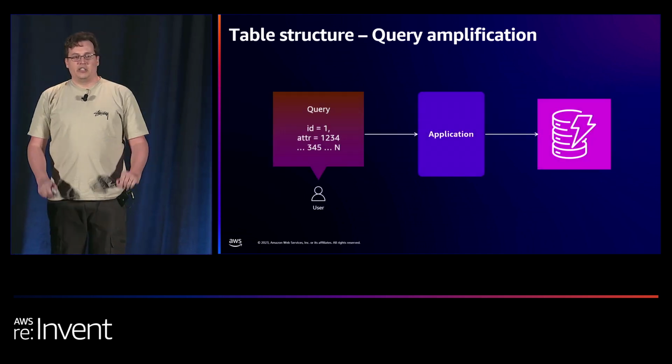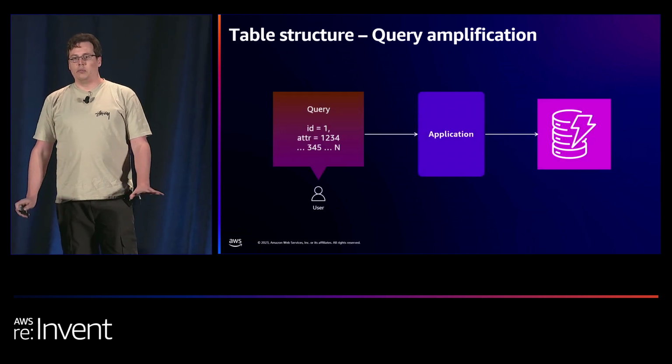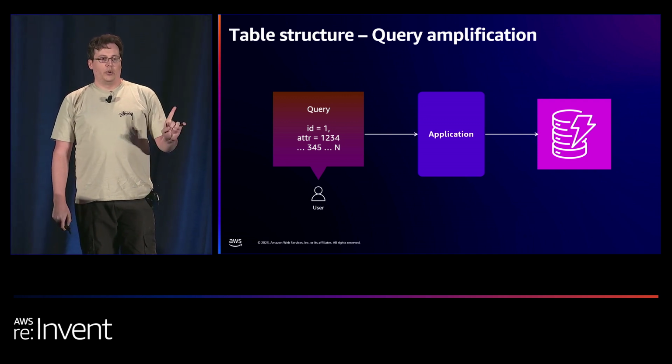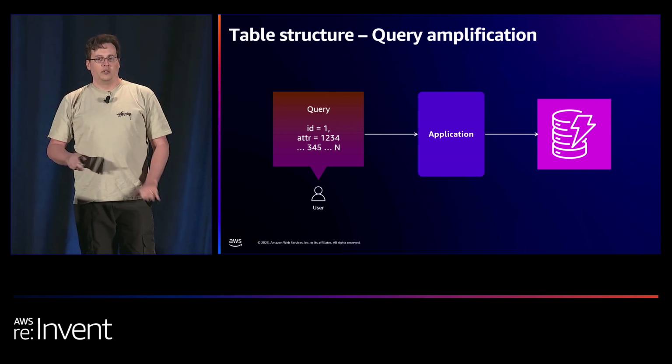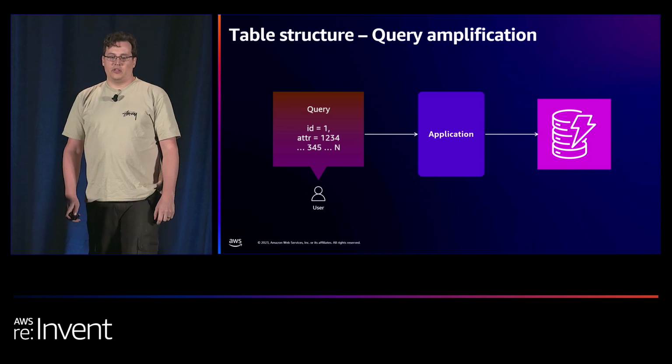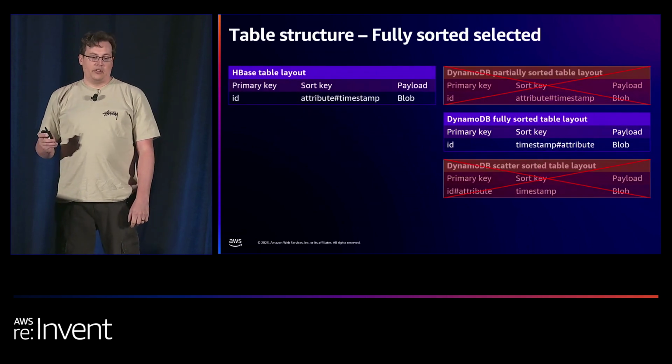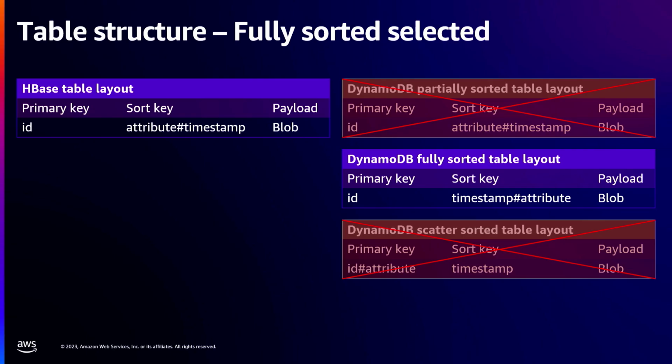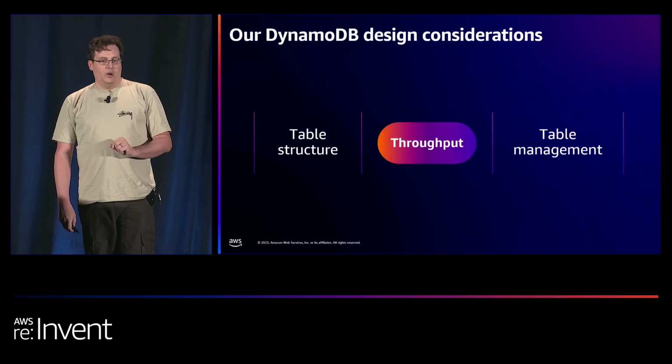Because this is a very simple application concept for us from a query amplification standpoint. One query, one request to Dynamo, and then we just have to solve to make sure that we don't get throttled based on how we set up the rest of the data. And so this is what brings us into our actual selection, which is fully sorted. It gives us a simpler query paradigm and allows us to service all of the requests with one risk. And we're going to solve it.